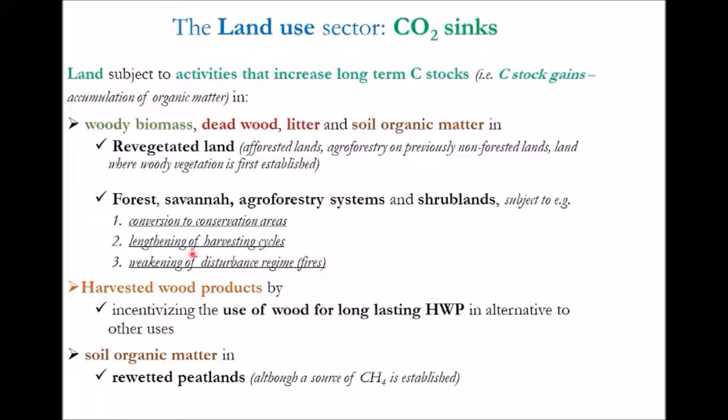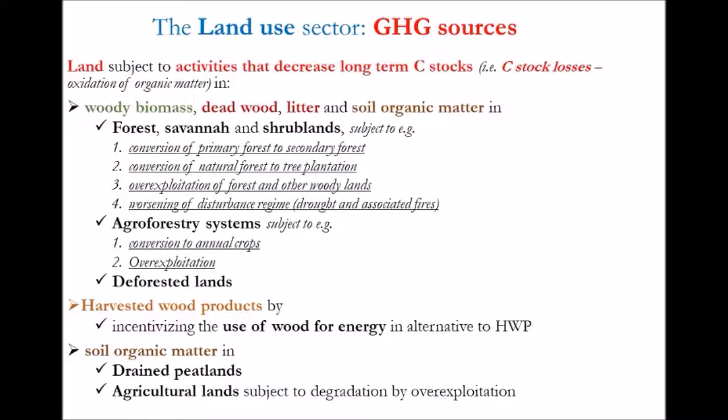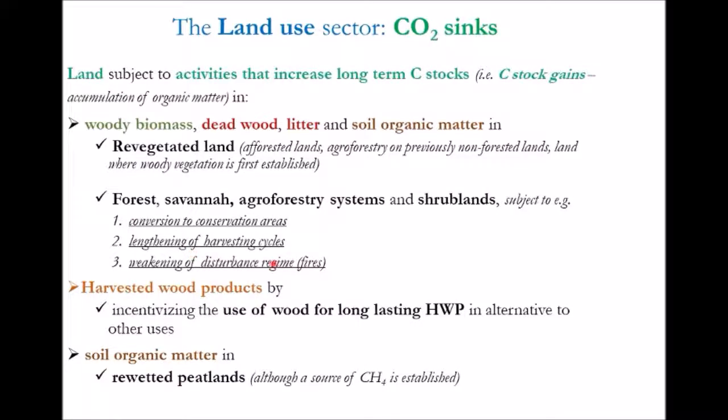Rewetting of peatland. Be aware, between these two sets, not all of them have the same impact on the atmosphere. Well, let's say, the same relevance for our mitigation policy, because some of them need time to have the full impact on the atmosphere. Some others impact the atmosphere suddenly. Deforestation, we always speak about deforestation, because deforestation is a sudden loss of a huge amount of carbon. Then avoiding deforestation is indeed one of the most effective policies that we may have in the short term. Same here, they are not equal.